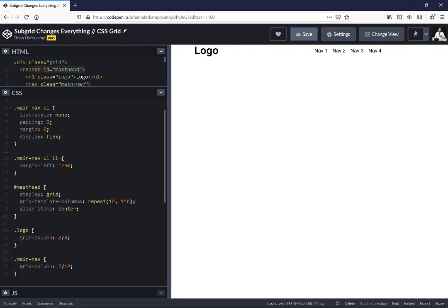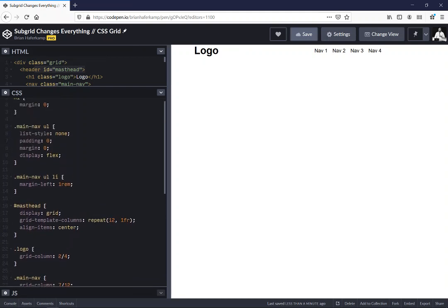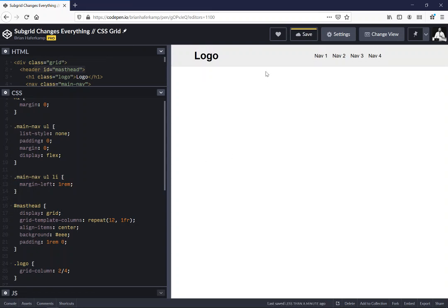We don't need to do anything else, I don't think. We could say masthead background of just something very light, just so we don't have to change anything else. Okay, and then we could put a little padding of 1 rem and 0. Okay, so we have a little vertical padding.